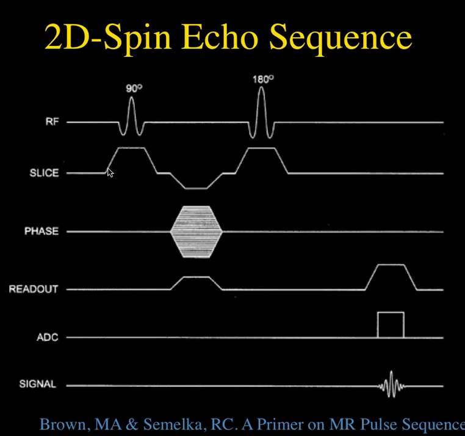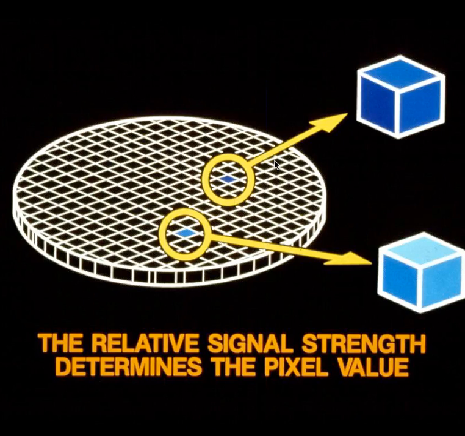As we'll see in a minute, we'll talk about what the slice encoded gradient does. That'll be the first one we'll talk about. Then we'll talk about the frequency encoded gradient, and then we'll talk about phase encoding. Notice that these gradients are placed on the object at different times. If you place them on at the same time, it's actually the equivalent of one gradient that's in an oblique direction. So if you're doing 3-dimensional imaging, you have to apply the gradients at different times. And we'll talk about that.